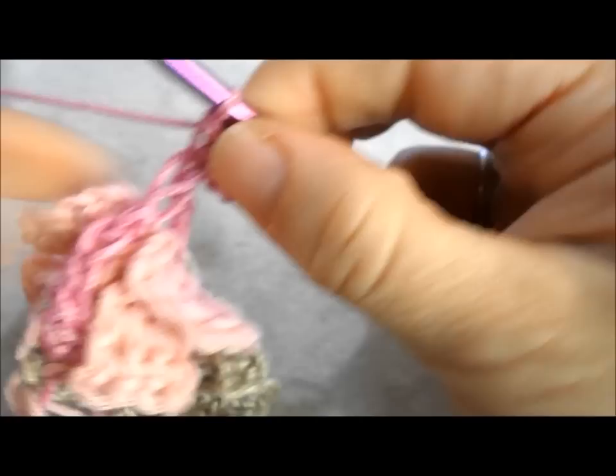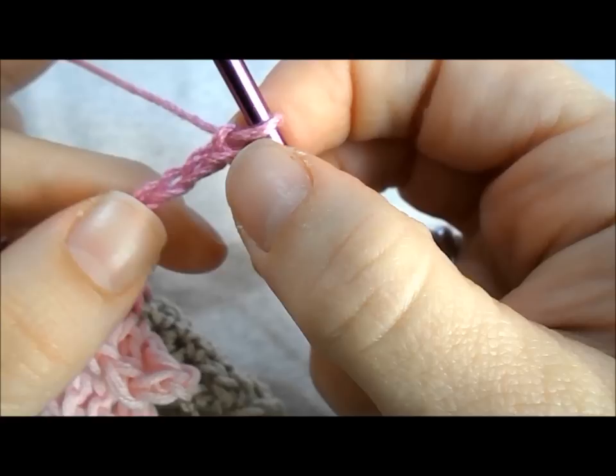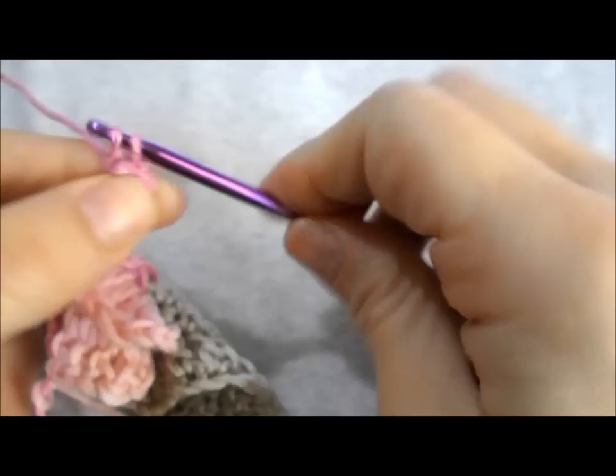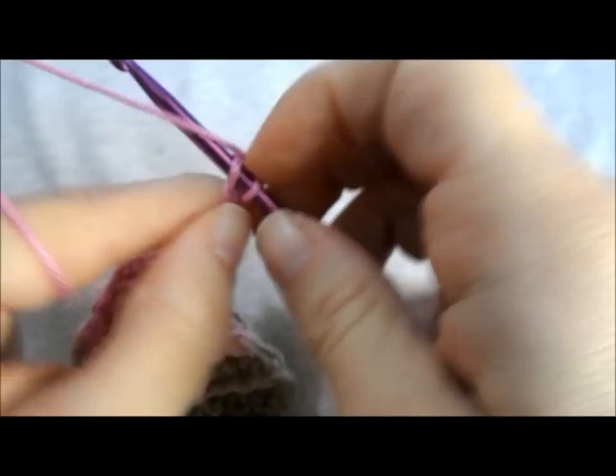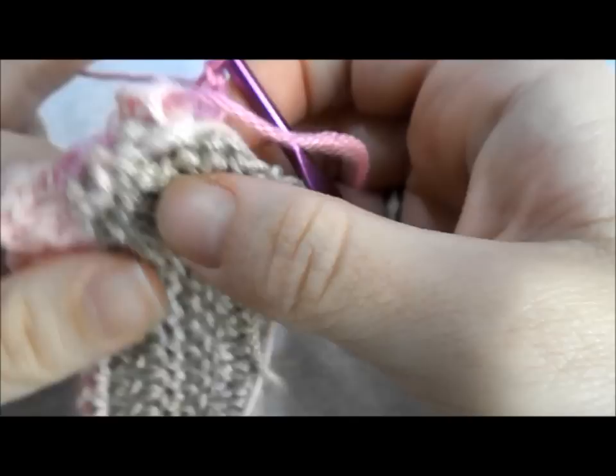Chain 5. 1, 2, 3, 4, and 5. Skip the first 2 stitches and work a slip stitch in the next 3 stitches. 1, 2, and 3.